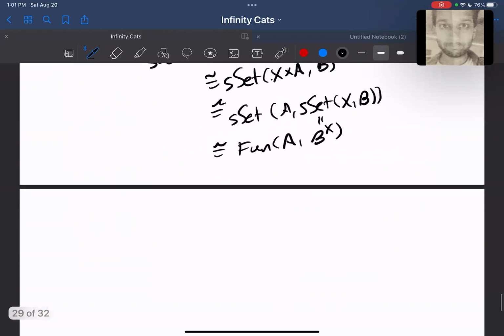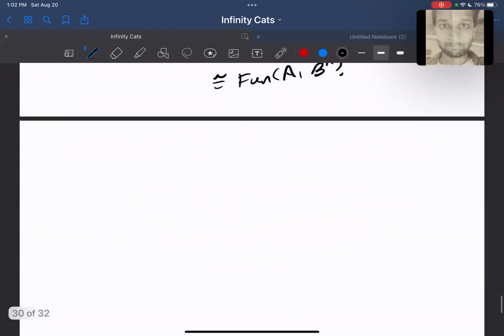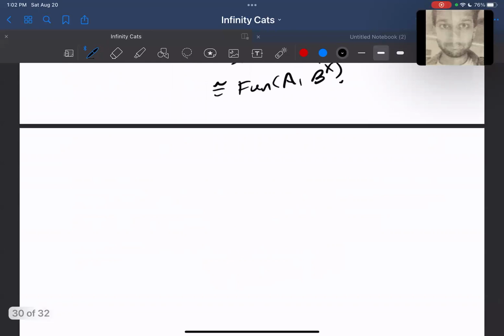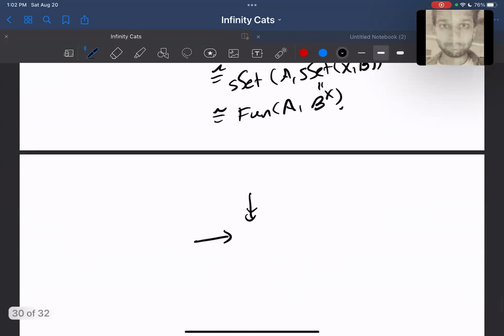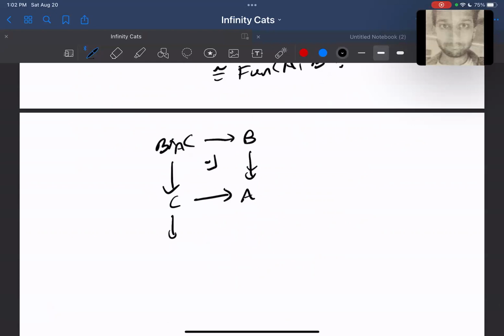All right, so now we need to check that our class of isofibrations as chosen satisfies the condition. So we have pullbacks in the category of simplicial sets. So you need to check that the pullback of an isofibration is an isofibration. Pullbacks exist, and if we have an isofibration here and A, B, C, these are all quasi-categories. We can take the pullback in simplicial sets. We're going to get B times_A C. What we need to check is that this is still a quasi-category. So since these isofibrations are closed under composition, it suffices to check that this map here is an isofibration.